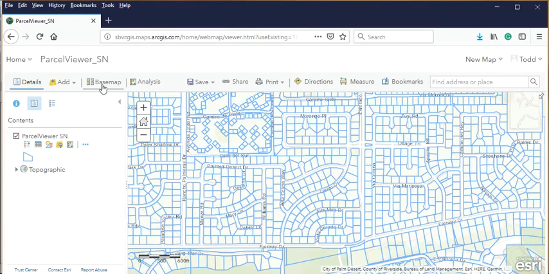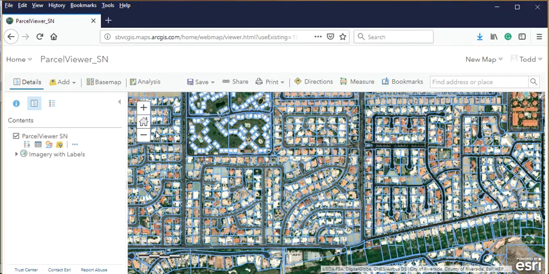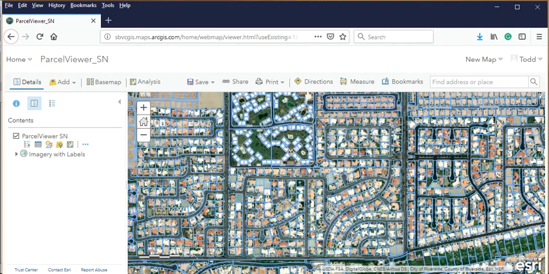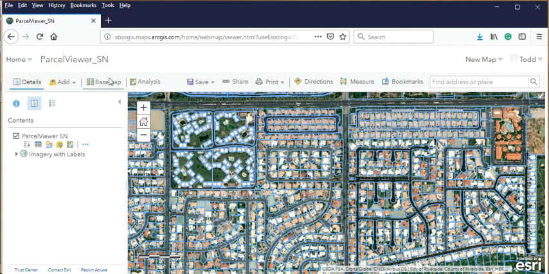And then if you don't want the base map, you can always go back over here and then change the base map to something else. So if I want to use the imagery, now I have the parcels on top of the imagery. Okay. So this is just adding it into a map viewer. Now what we actually want to do is that now we want to save this. So now you've added your feature service, which is your feature layer, on top of a base map. We are going to save it, and then when we save it, then it becomes a web map. Okay, so let's save it.